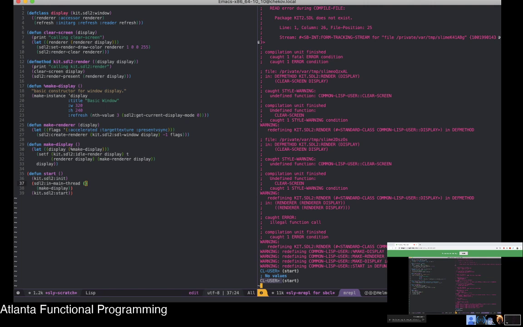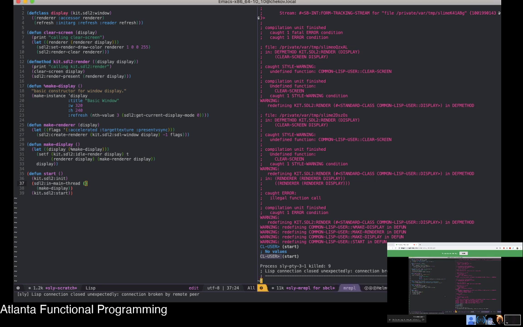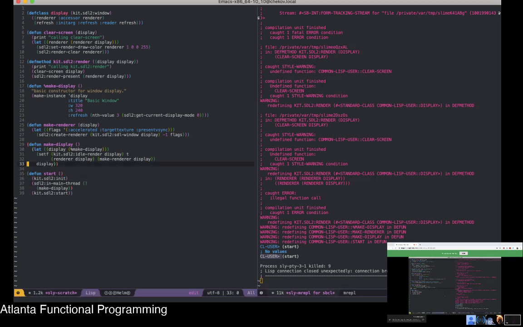Nothing? I think my REPL is locked up. Oh, jeez. Give me a second. I gotta restart my REPL. I figured that this would happen, so it's not a big deal. Let me do something before we continue here and restart it. I'm going to go ahead and throw everything into an actual project. Yeah, good idea. Projects. Yeah, SDL2 demo. So this way I can actually load it up pretty quickly.